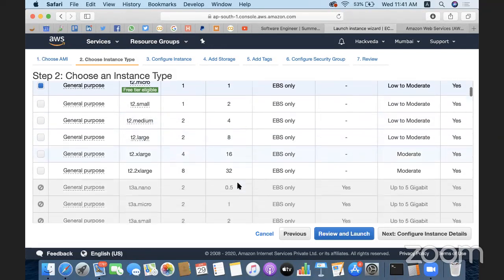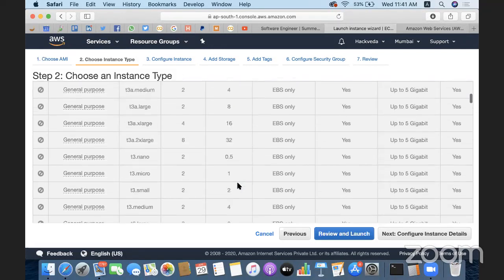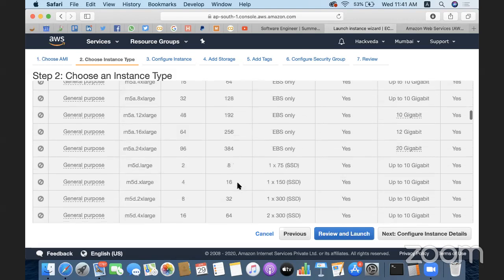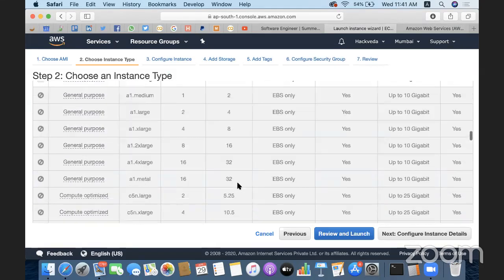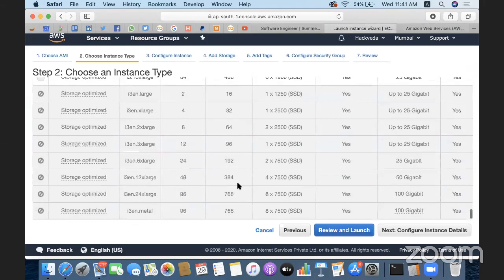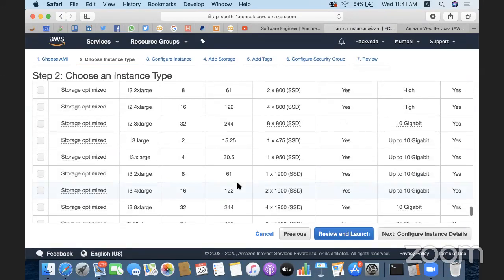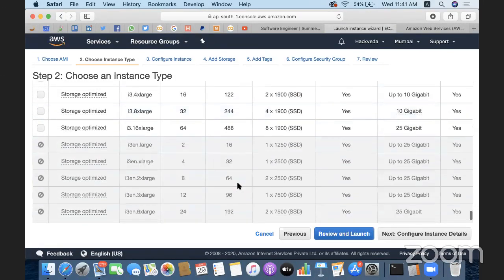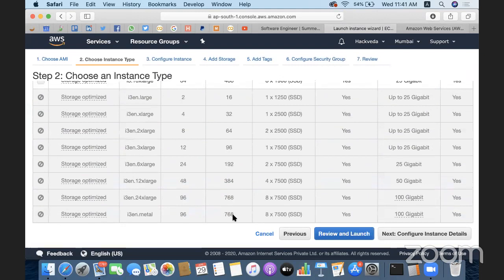Amazon actually offers you a lot of features. Suppose you don't have a physical infrastructure available with you, but you want a very high configuration, like approximately 768 GB of RAM and 96 CPUs, and you want 8 SSDs of 7,500 GB each. That is a lot of space.